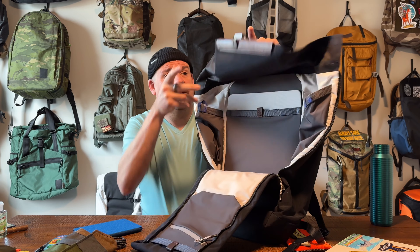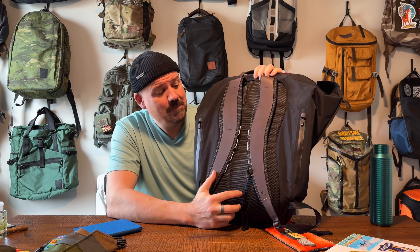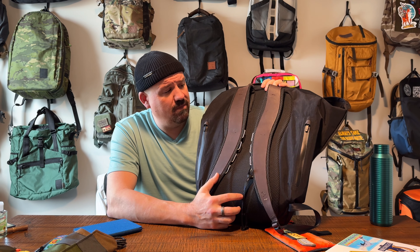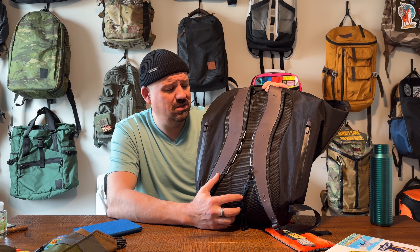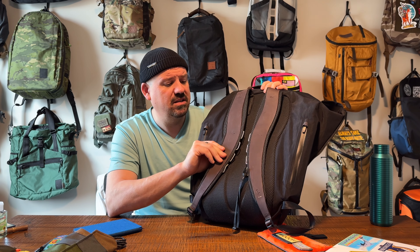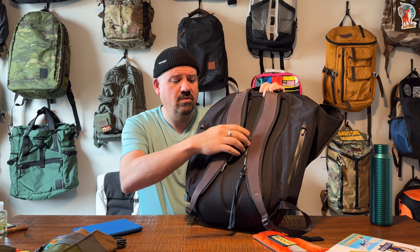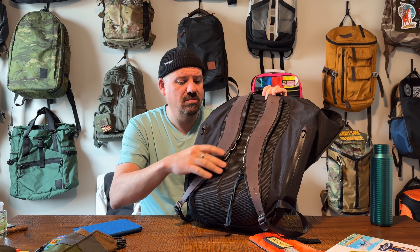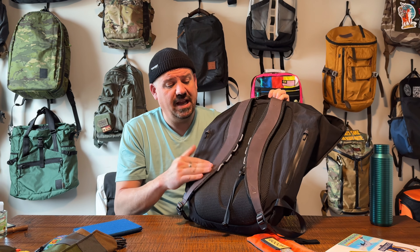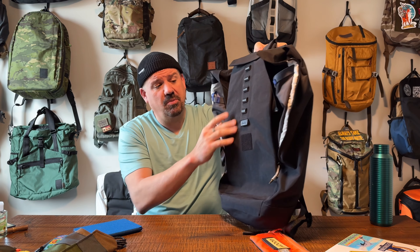The second thing I really found myself appreciating about this bag was something I thought I was not going to like — the straps are actually very good. I'm not sure what makes them feel so much better than other Bellroy backpacks I've had, which I've all thought were just too thin. I think it comes down to the leather acting as a stabilizer that makes the whole thing stay in place and not twist, and when you grab it, it feels a little more substantial. The back paneling and the harness system on this bag is super comfortable.